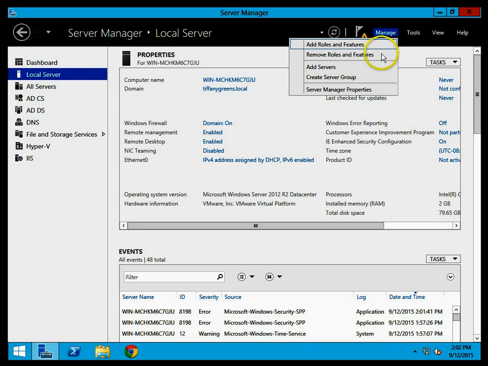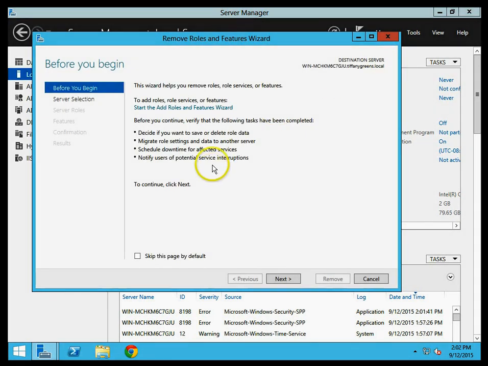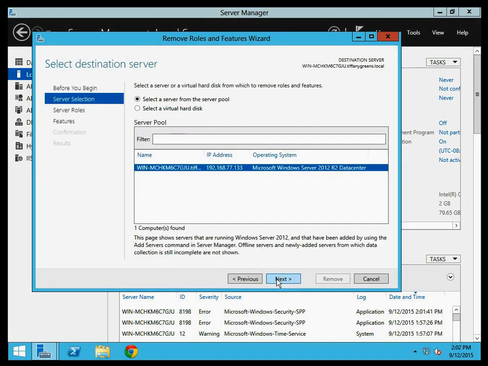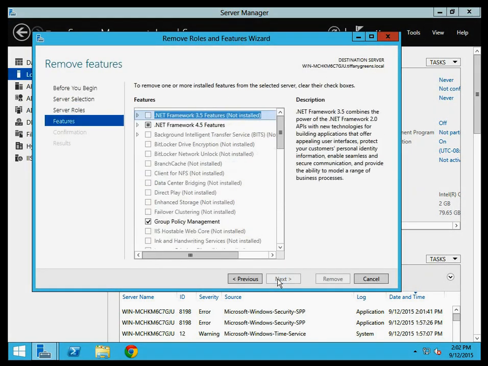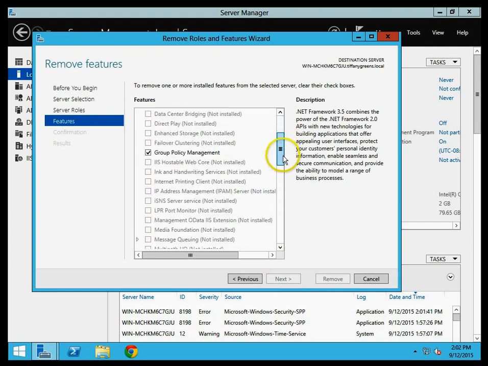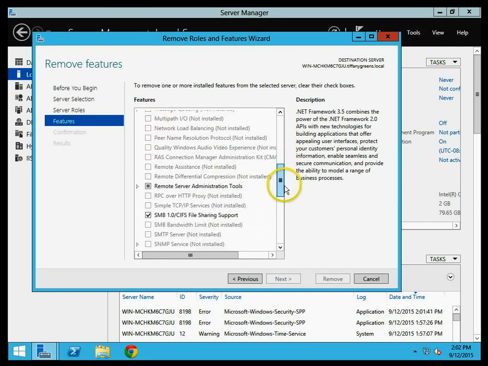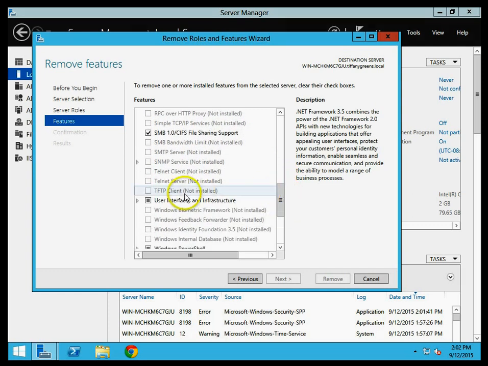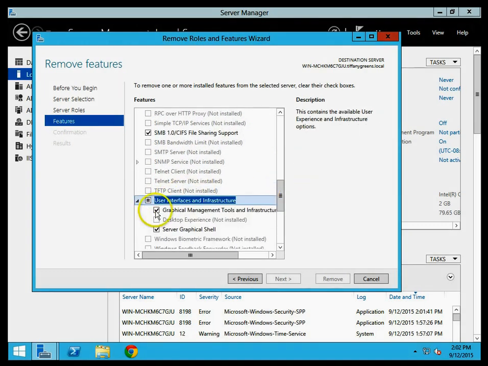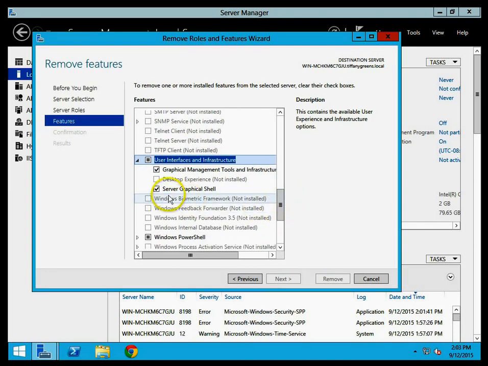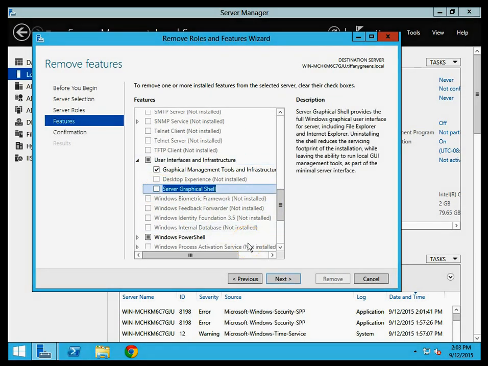So if we do remove roles and features, we're going to take something away, and it's a feature, not a role. If we go down to user interfaces, the server graphical shell is what we need to remove in order to get to minimal server interface.